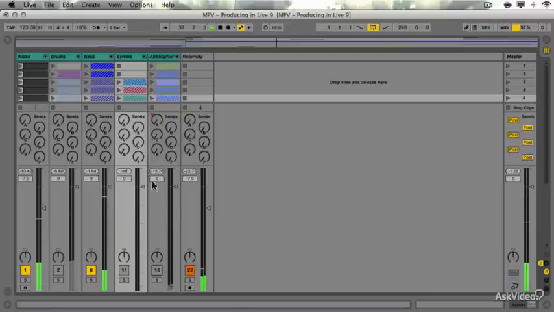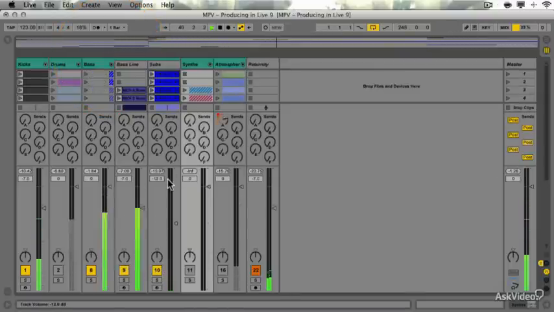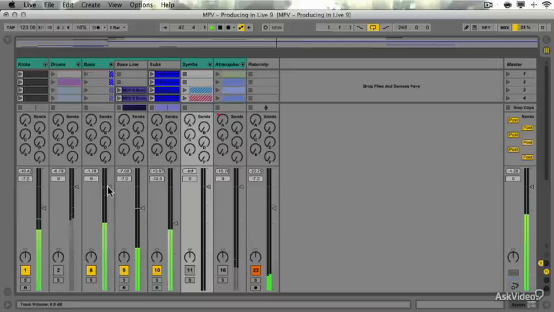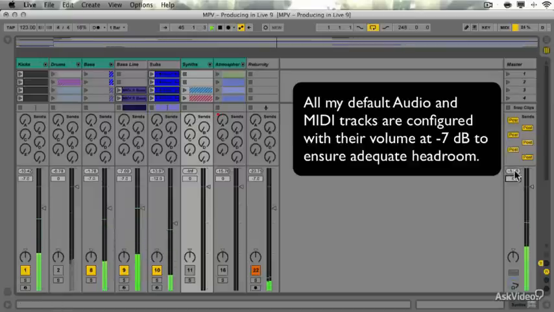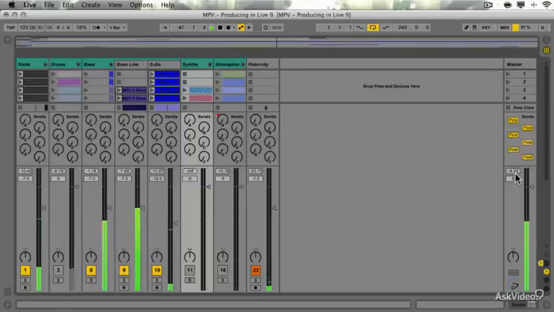Now what I want to do is just mute everything except the bass and the kicks. If I open up the group, we can see the individual levels of the sub and the bass line. They're both being bussed through that bass group track. And I brought the volume down on there because the bass line's too loud. I mean, I tend to love bass, and I think to a fault, it's often something my mixes suffer from.